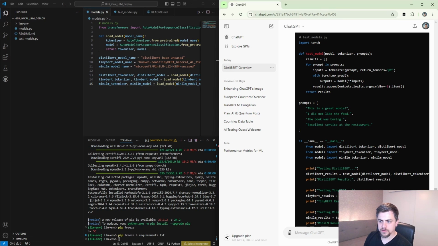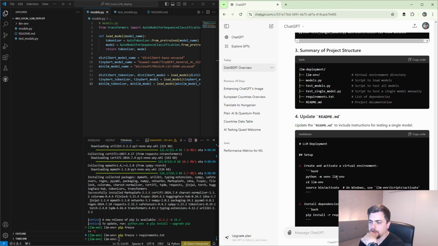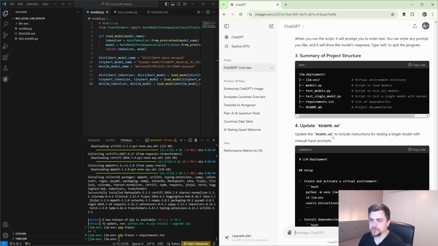Please add the file for me to be able to test one model at a time manually. The task was not really that; I want to test it via input prompt manually and not using predefined ones. It will update the readme.md.